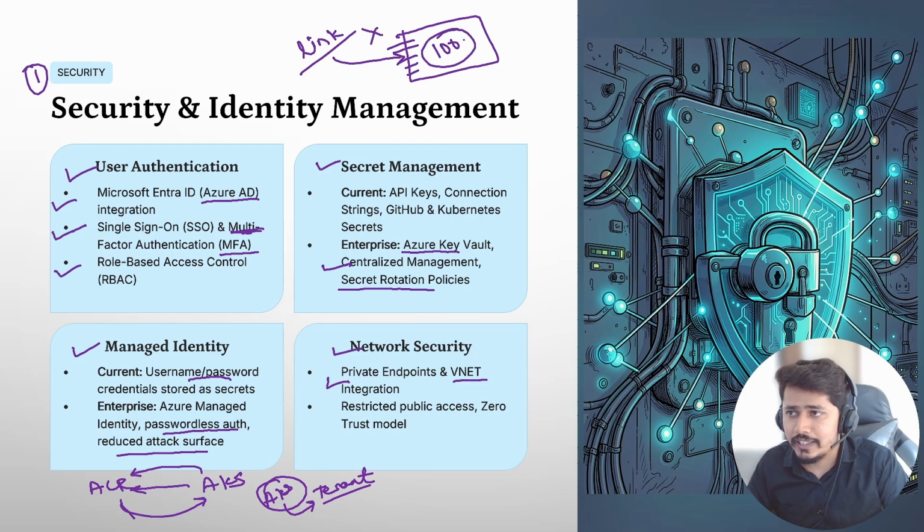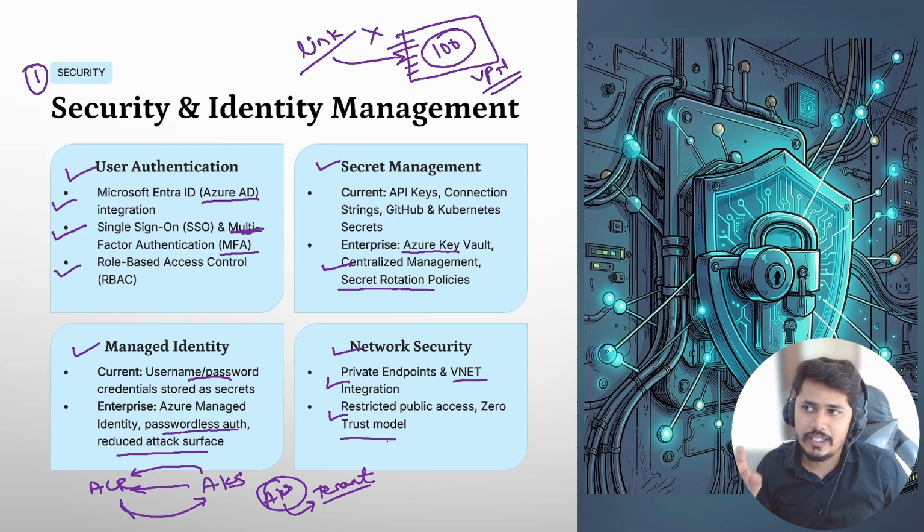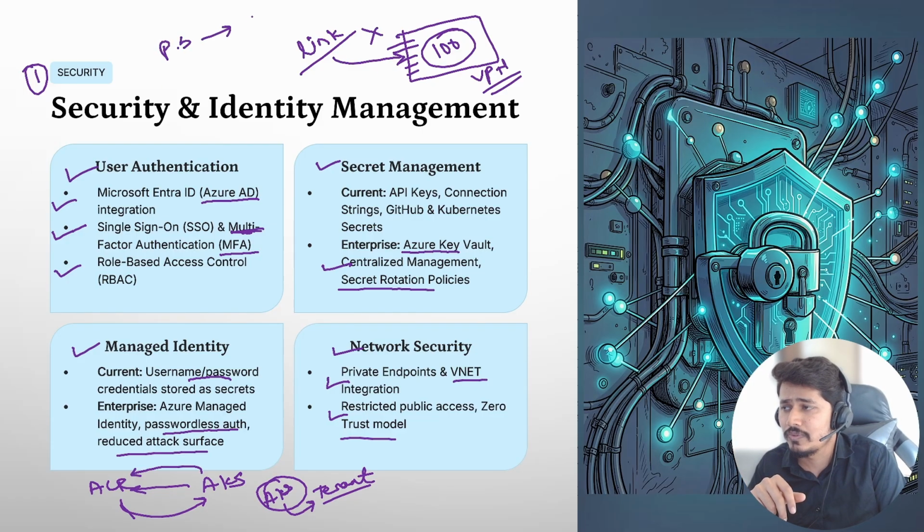Only these users can access the application, and you can achieve that through VPN and other means. You can enable that private endpoint. That is another network security policy you can enable, and it restricts public users from entering our application, which builds a zero trust model. In the zero trust model, you grant specific permissions when applications are calling each other. Let's say two services are talking, for example PostgreSQL is talking to the backend application. In this case, you build a zero trust.